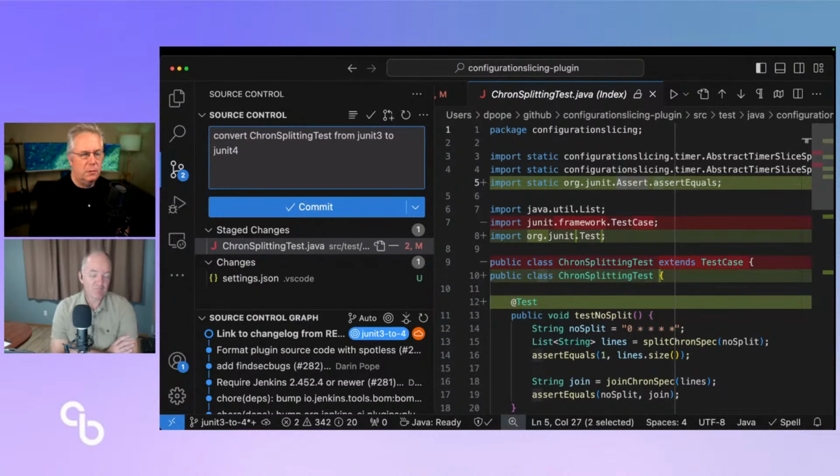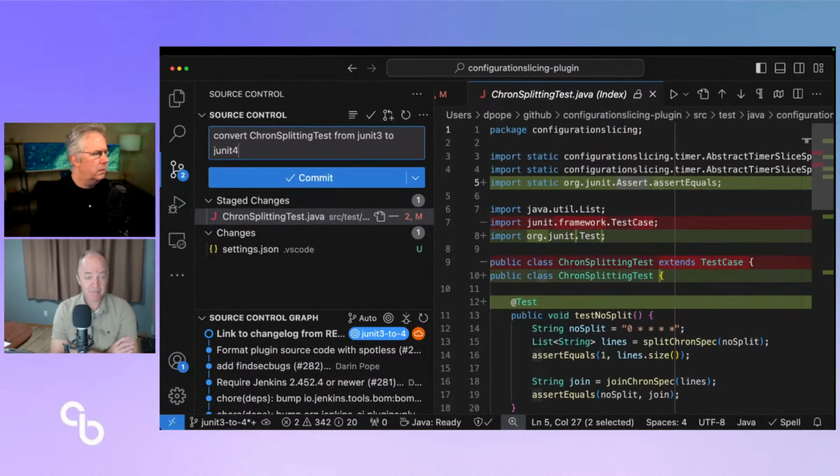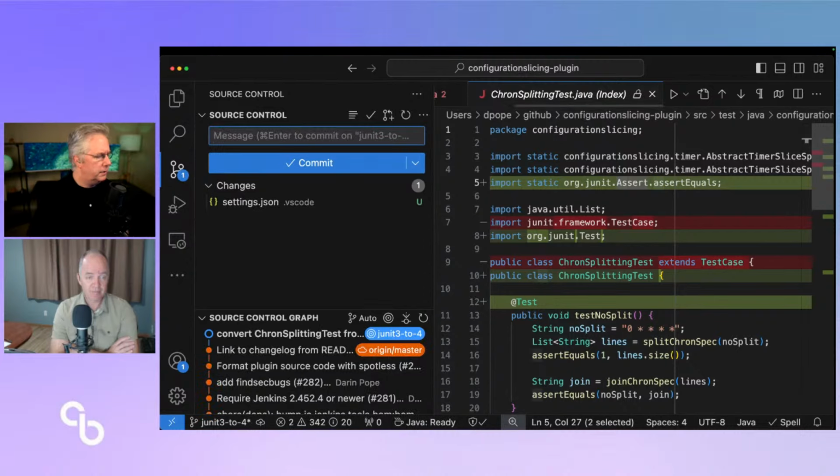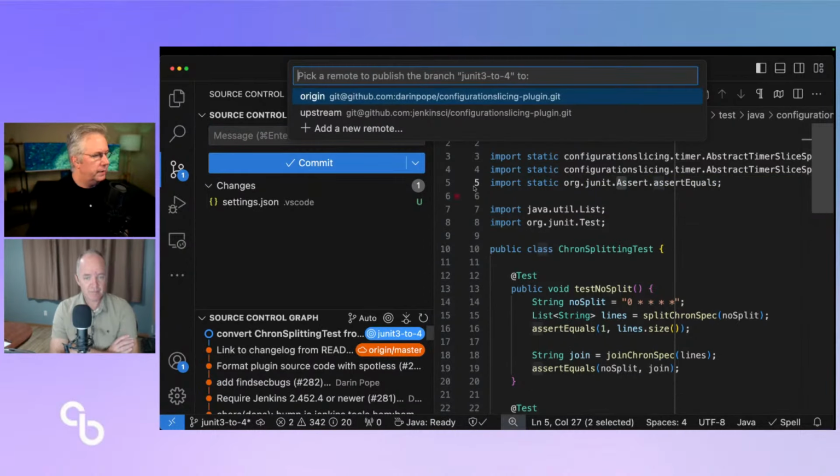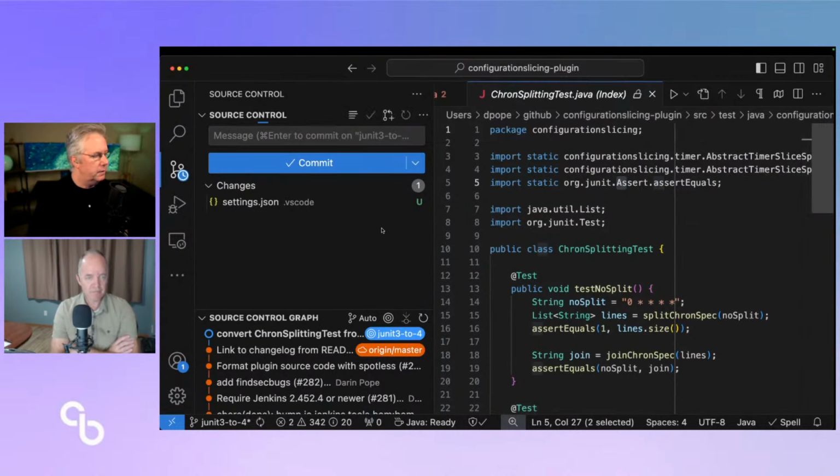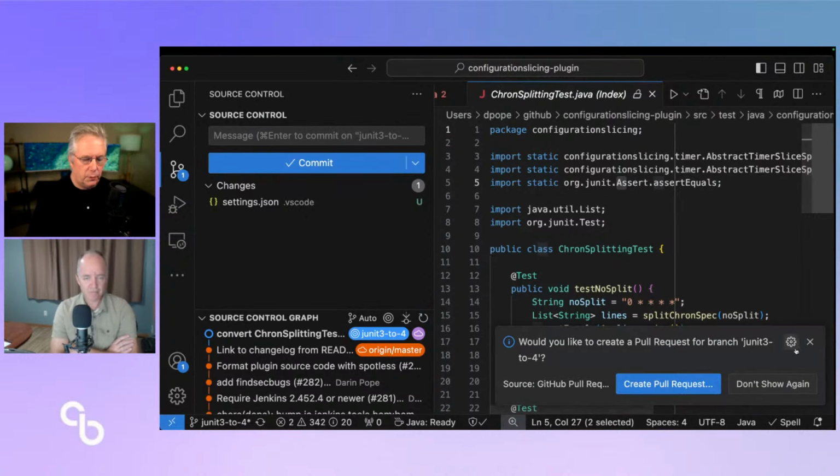Is that it for now? That's good enough for me. Okay. And we commit it. I'm going to go ahead and push it up to my branch. I'll go and get all that squared away. Don't want to do a pull request yet because we're going to go ahead and just stack these, I guess. Well, why not? Or why do we care? Why not? Let's start it.